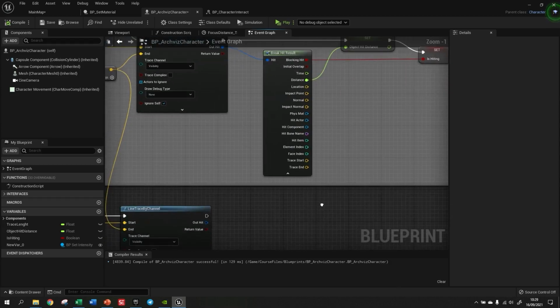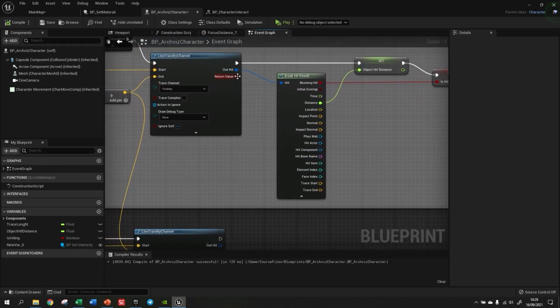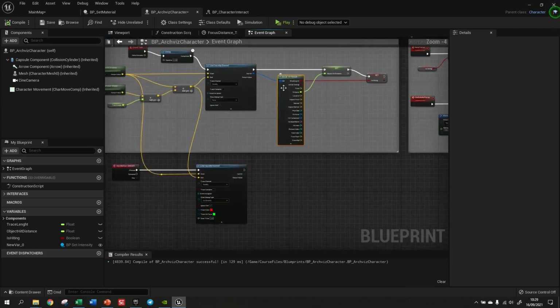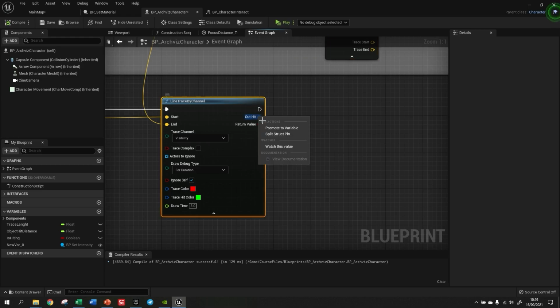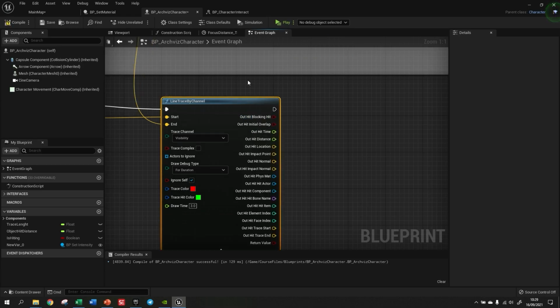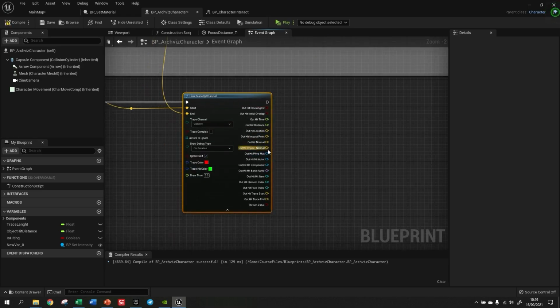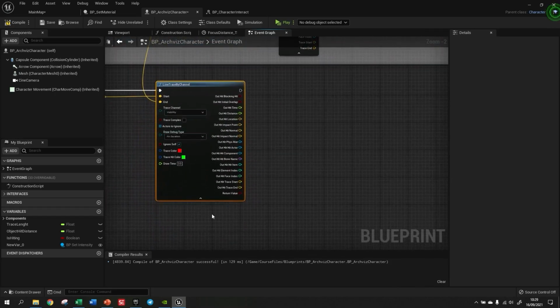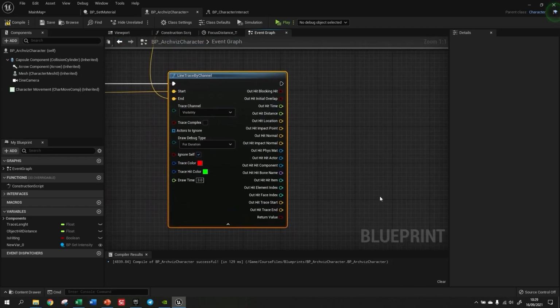So I'll show you another way to do it, because there are always more than one way to do things, aren't there? We pull out, we get this break, which is the break node. So I think this is easier for us to play around with these nodes, but there is another way. It's just a case of splitting it up, okay? So you right click and split. It's basically the same, but we're staying within this node. So I have to choose out hit actor, and it's going to get the actor that was hit.